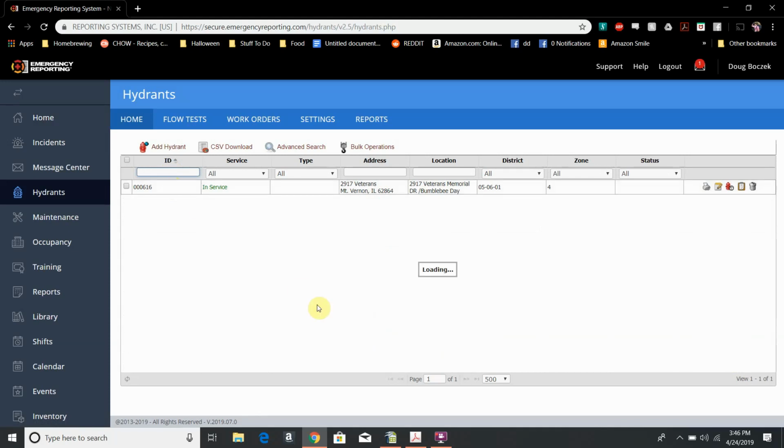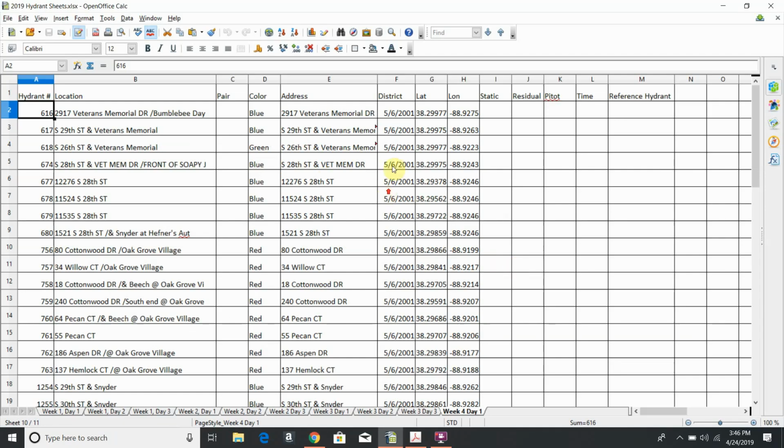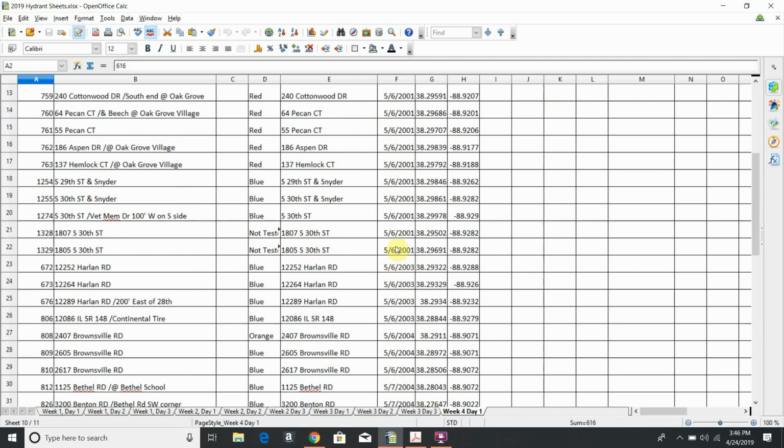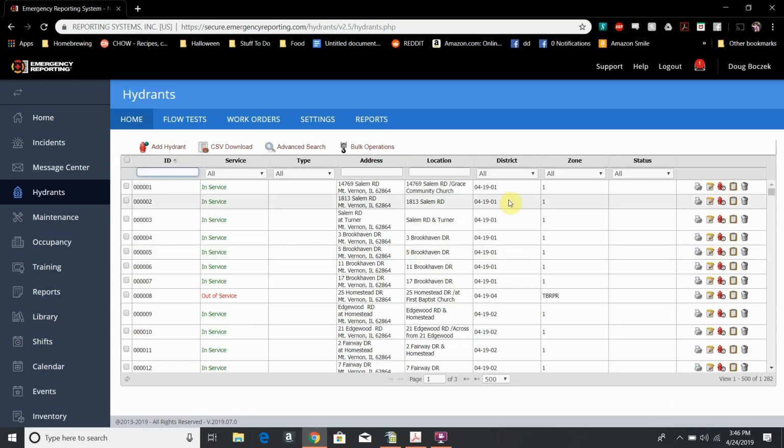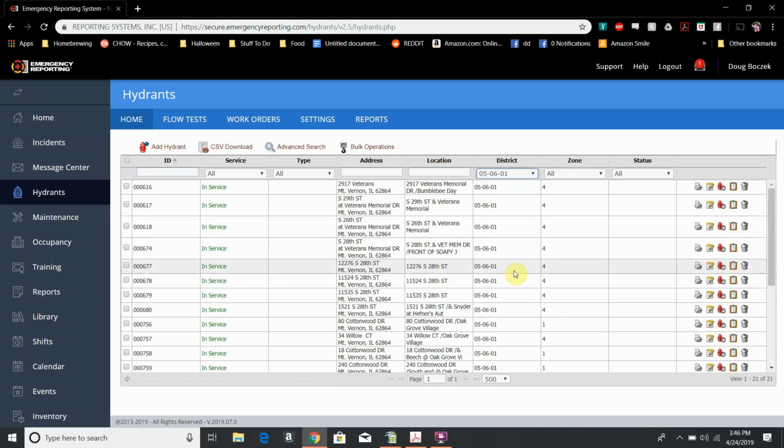Or since in this case we're entering all of zone 5601, or at least 21 or 22 of our hydrants are in the same zone, you can come up here and pick your correct zone, 5601, and then it'll only display hydrants in that zone, and it will stay on that selection until you change it. So if you're going to enter all of your 5601 hydrants, you can just leave it at that zone selection, and it'll make it a lot easier, because instead of sorting through 1,200 hydrants, you're only sorting through 21 or 22 hydrants.